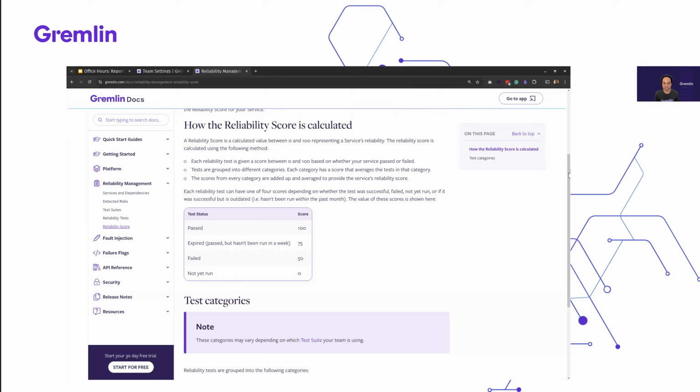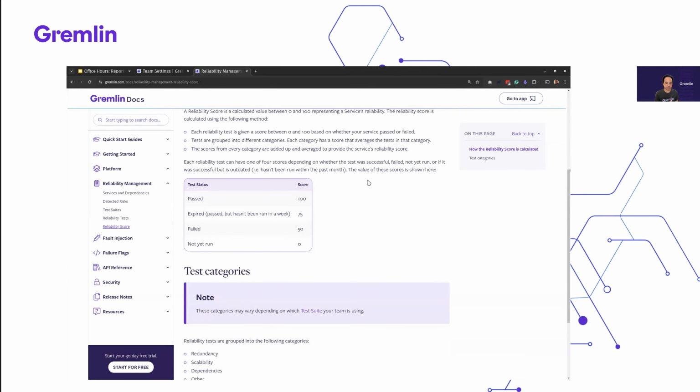And the thought behind that is, we give you credit for running a test and for passing it, but services change frequently. They're constantly being redeployed. They might be scaling up and down. Developers are pushing new changes to them and so on. So it's just a way to encourage you to keep running these tests so that you're continuously checking your reliability. Immediately after you run a test, the result and the score it gets back gets factored into the score. So you'll see the score update automatically.